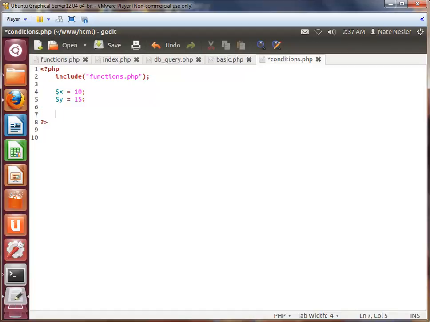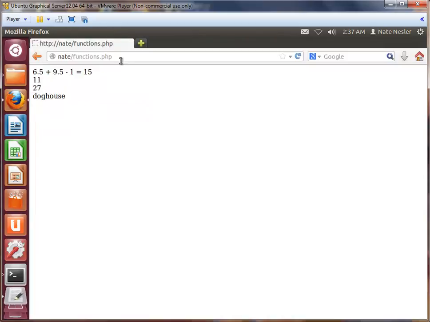And just to show that we still have this functionality, add and close parentheses, I can say $x, comma, $y, and this should give me that result. I need to type conditions in here for my PHP file because it's no longer the same. Actually, if I just run functions, I should get nothing at all. And I don't. Awesome. It's alright, no worries. Conditions, like that. Awesome, and bam, there we go.